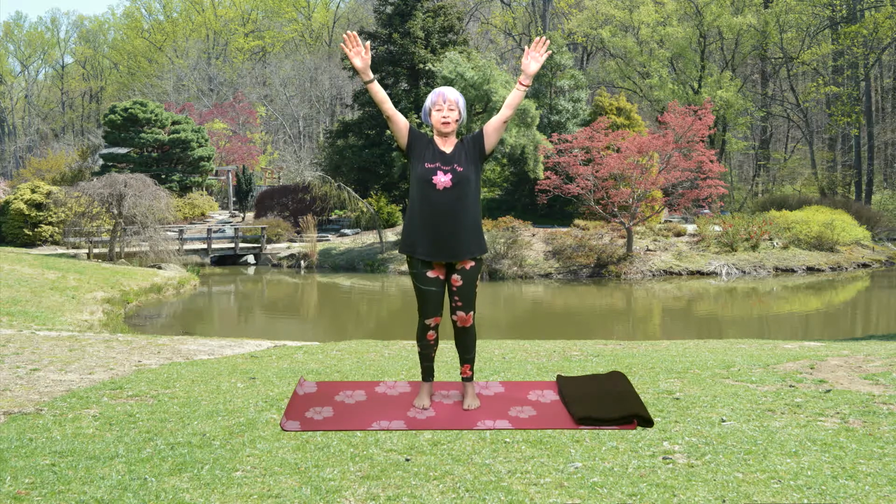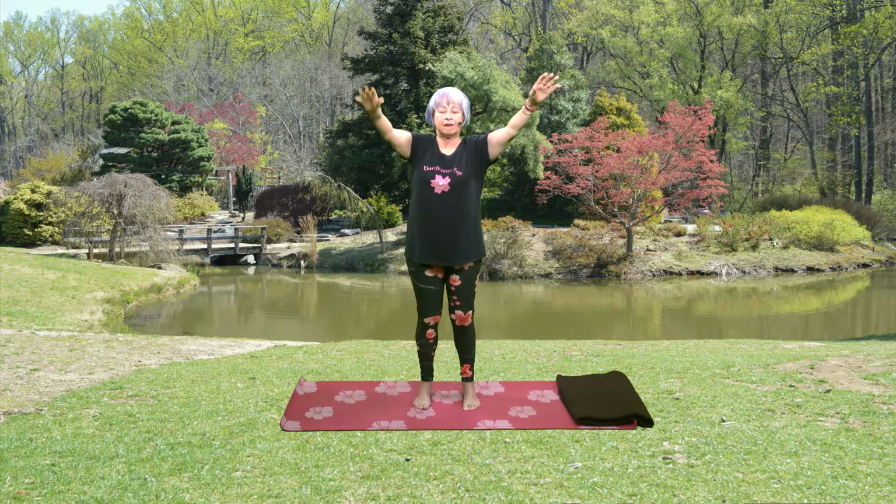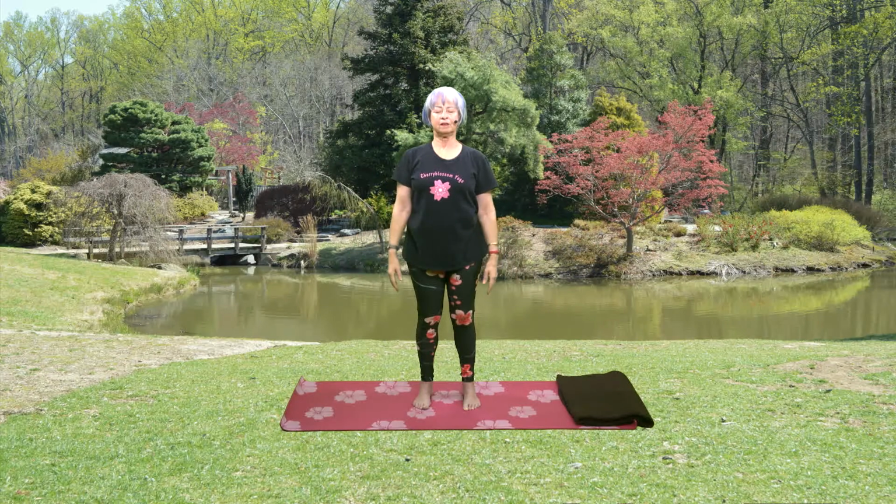And then arms in this wide V and swing back about 4 or 5 times. And the other side. And then both arms. And then let them float down. And bring your hands to your heart. Close your eyes and pause. Notice how you feel.